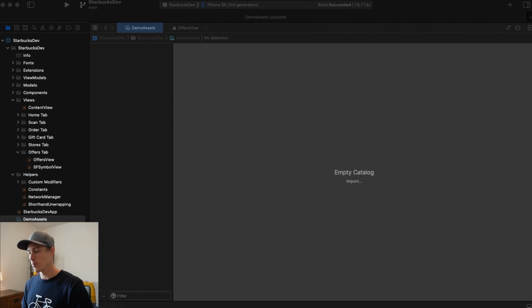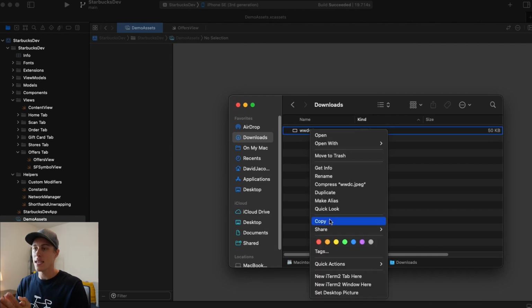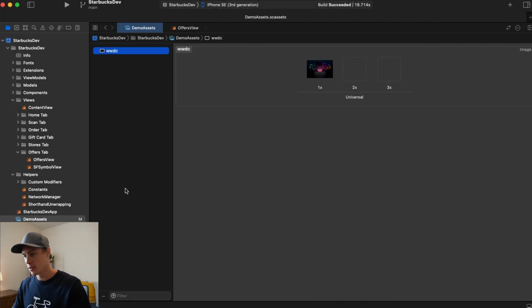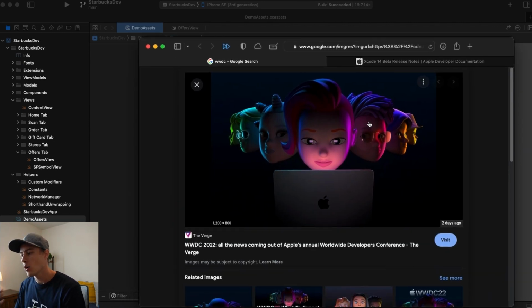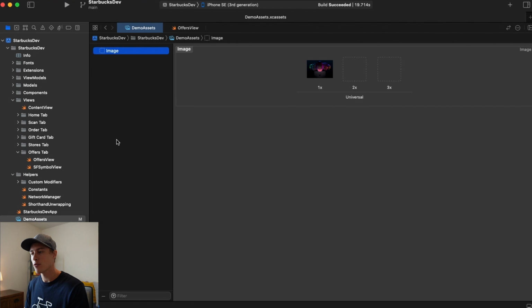Starting out nice and simple, we can now copy and paste assets straight into the asset catalog library. This is super nice because you don't have to drag and drop from your desktop or from Finder all the time and deal with managing multiple windows. And you can also copy an image straight from a web page and paste it in without ever having to save it anywhere on your computer, which is pretty sweet. We're developers, we like cutting down on steps, right?